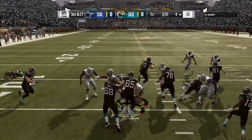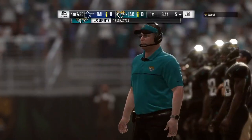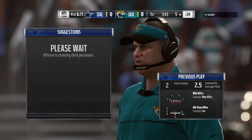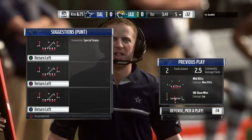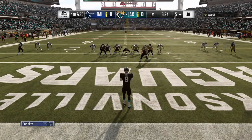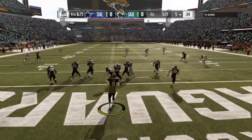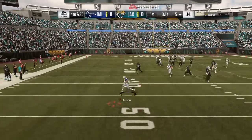And indeed, that's what they'll do as they run it here. And not much there as he gets it up to about the 5-yard line. Just a 2-yard pickup, and that should necessitate a call for the punt team here on fourth down. And the Jaguars send out their punter. And no room for error here as his first punt comes from deep in his own end zone.